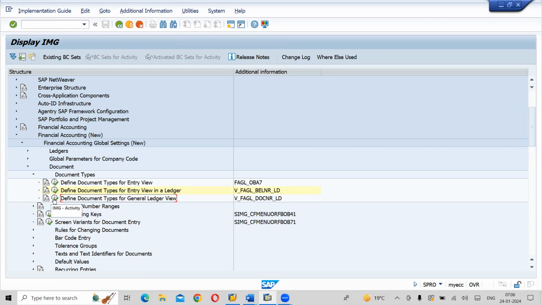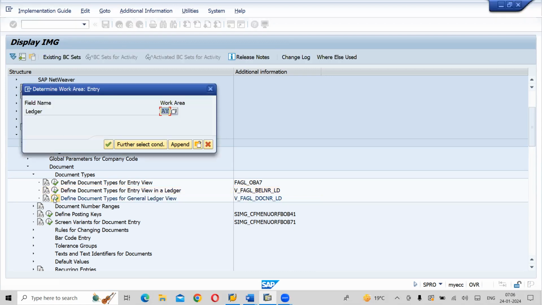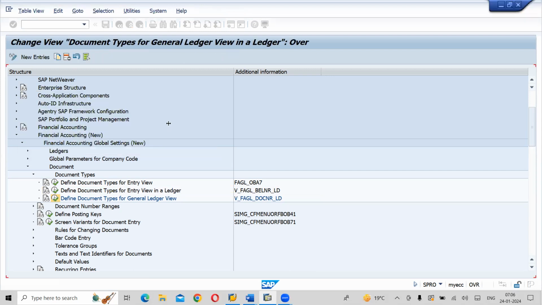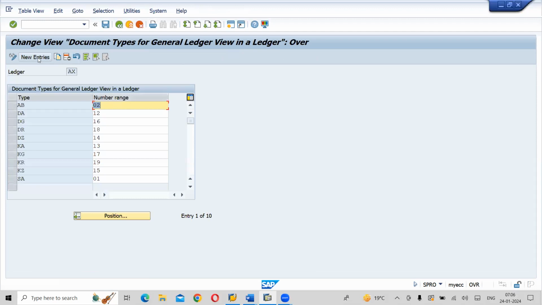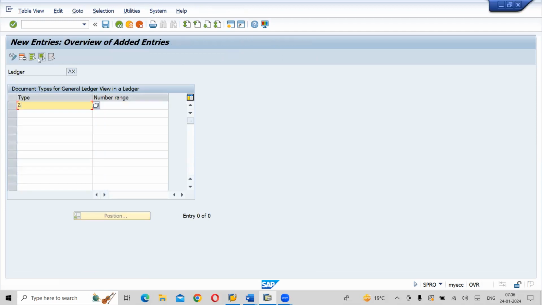Okay, so here give your non-leading ledger AX, press new entries. ZP 20 and ZV 21. ZP 20 and ZV 21.